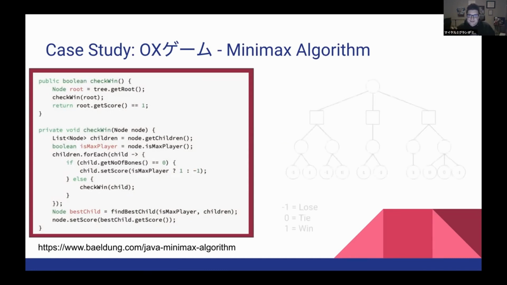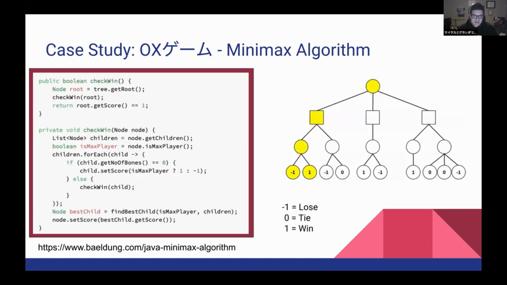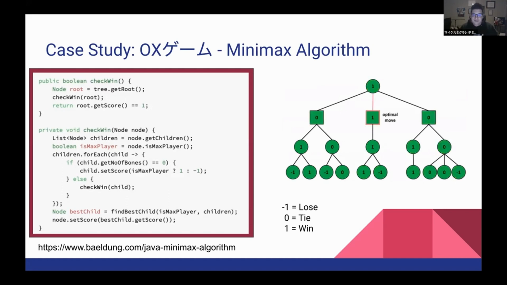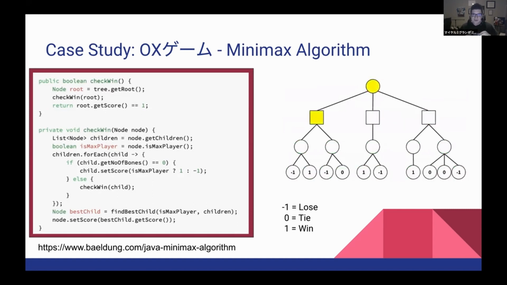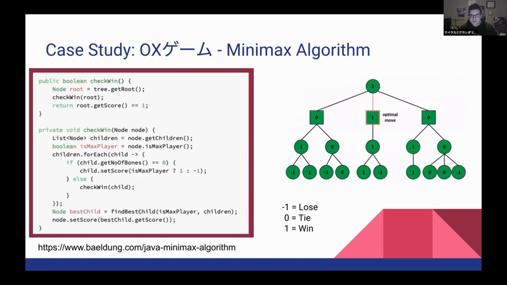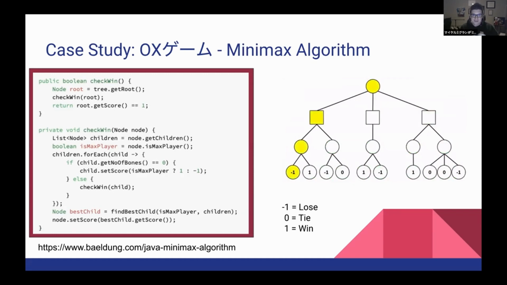If instead we take a look at this animation, so this animation is showing the code running. The tree represents all possible moves for the game, while the numbers represent outcomes for a particular move. A -1 means the current player will lose the game if the move is made. 0 means there will be a tie, and a 1 means the current player will win. Circular nodes, so circles on the tree, will select the largest value of all their children, and they represent the current player's possible moves. Whereas square nodes will select the smallest value because they represent the opponent's moves.